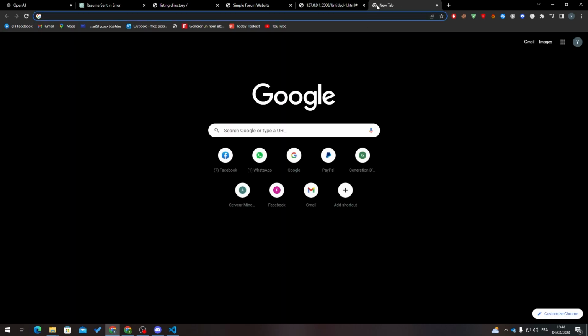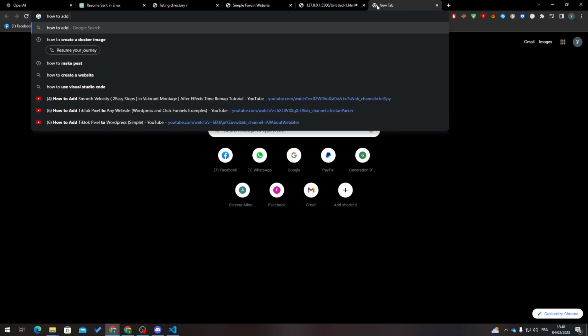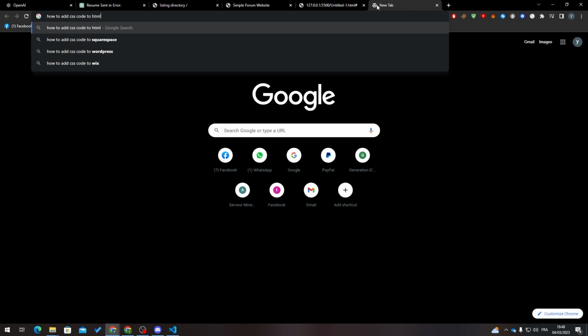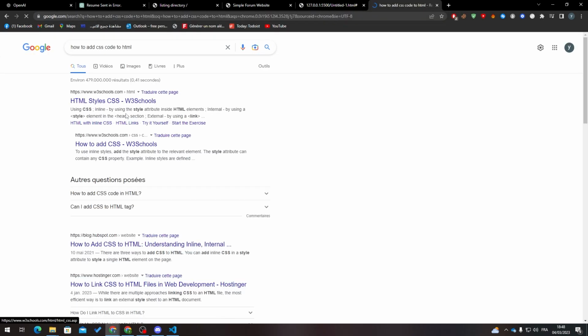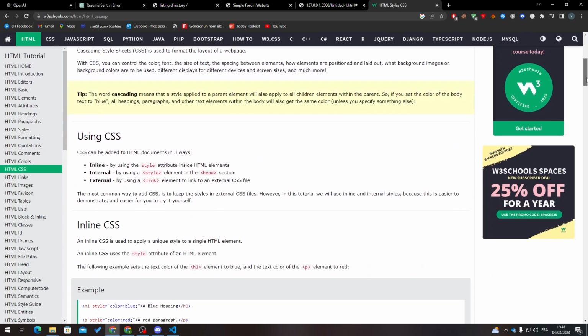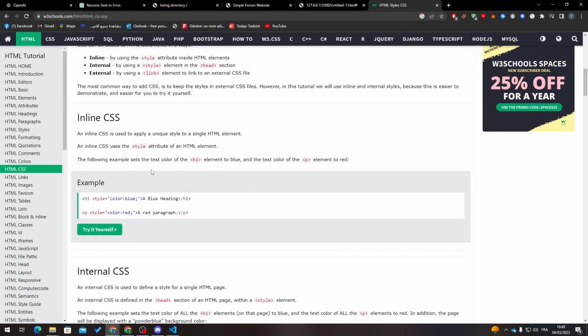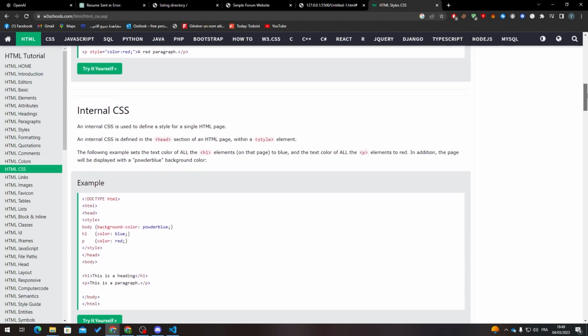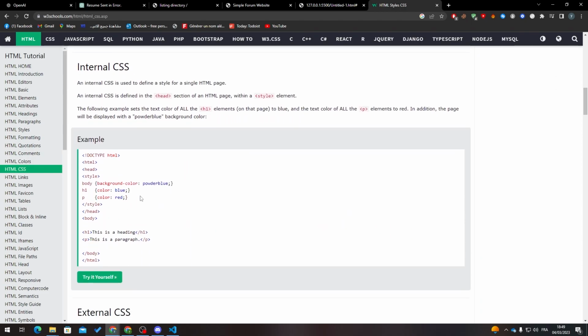No. So now I'm going to ask here how to add CSS code to HTML. So let's copy this and see. Here using CSS by using the style attribute inside HTML, so here h1 color blue, okay, and internal CSS, so we can actually do it somehow.